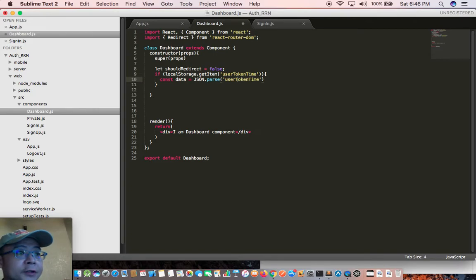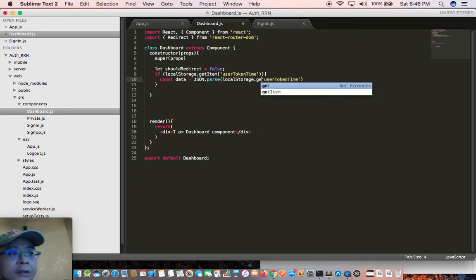Instead of saying user token time, we probably need to do localStorage.getItem.